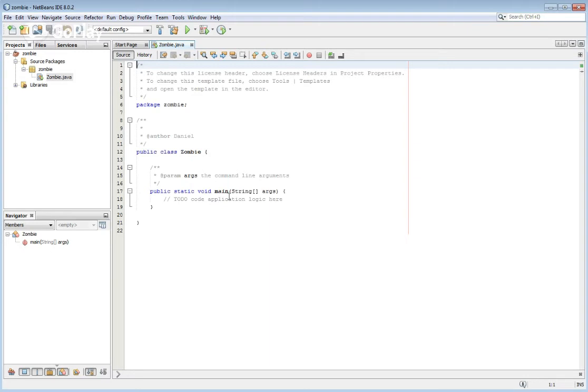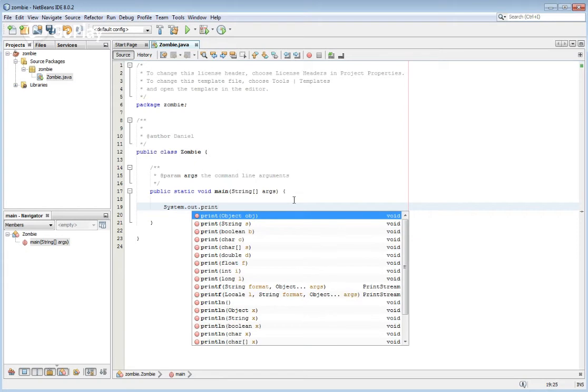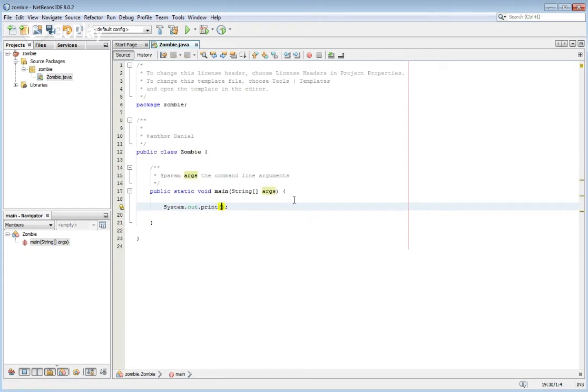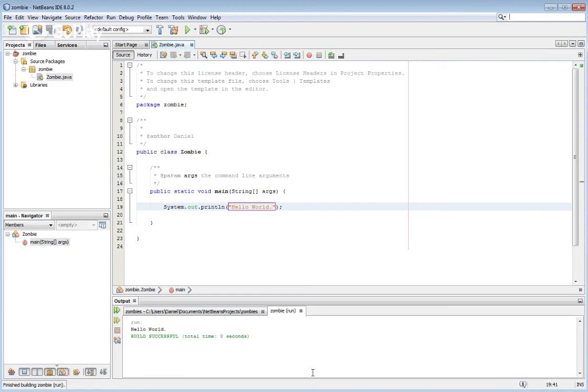I'm not going to worry about this too much right now, but I'll show you really quickly, not print, I want print line, that this works. And you might want to make sure that this works for you as well. To run it, just click Run Project. A console should come up, and there's my output. So we'll come back to the main class a little later.